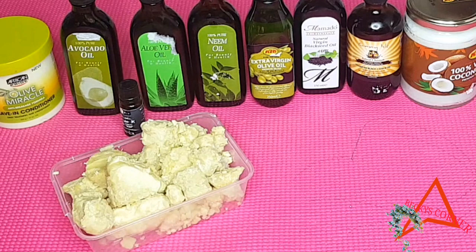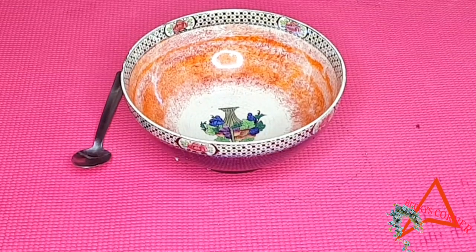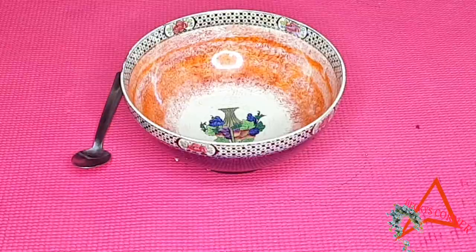And of course you're also going to be needing your shea butter. This shea butter is all natural, all the way from Nigeria, thanks to my wonderful friend who brought this for me all the way from Nigeria. Thumbs up to you, girl. And for mixing, you're going to be needing a bowl and a spoon. So you need a jar like this.